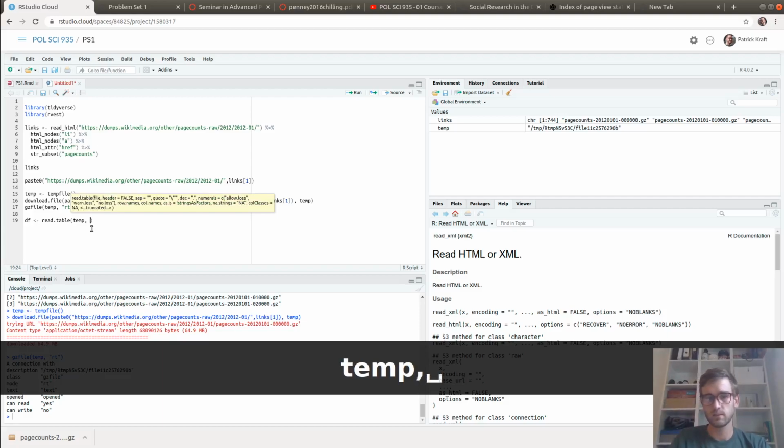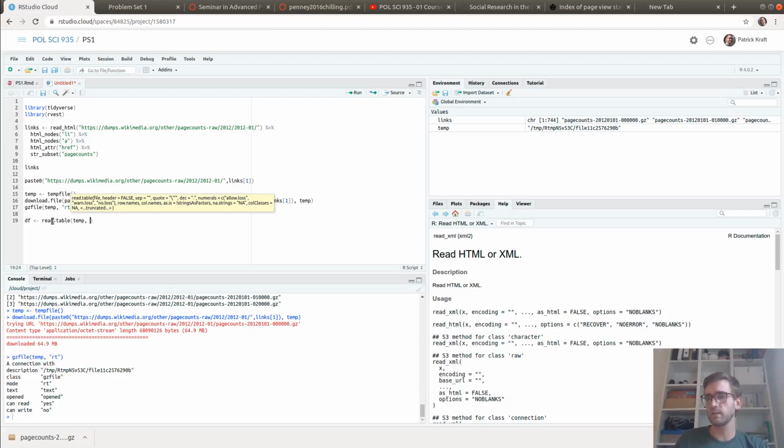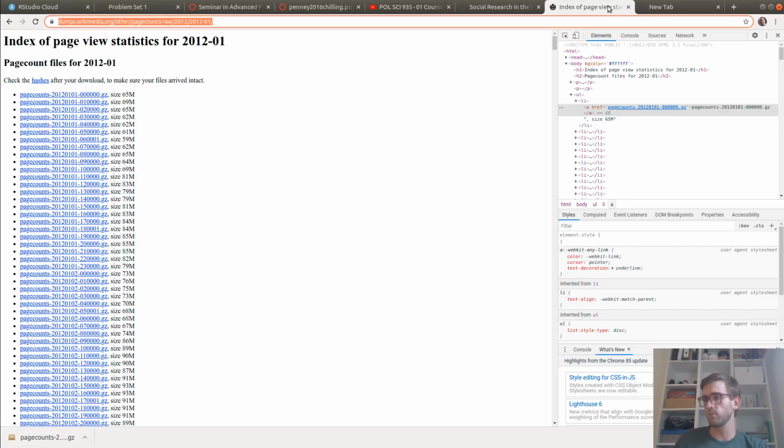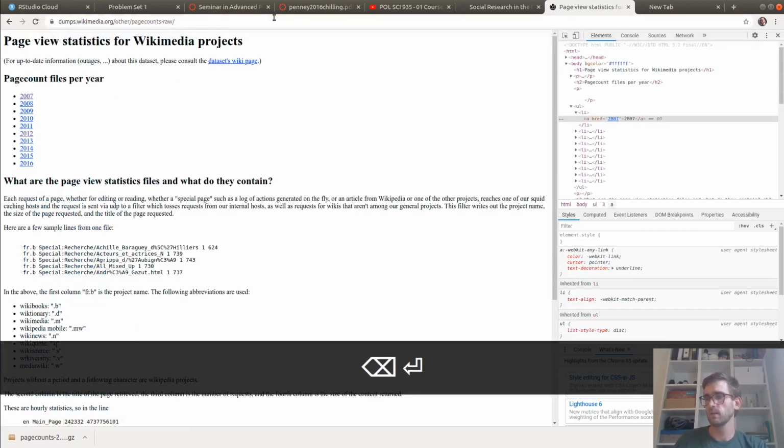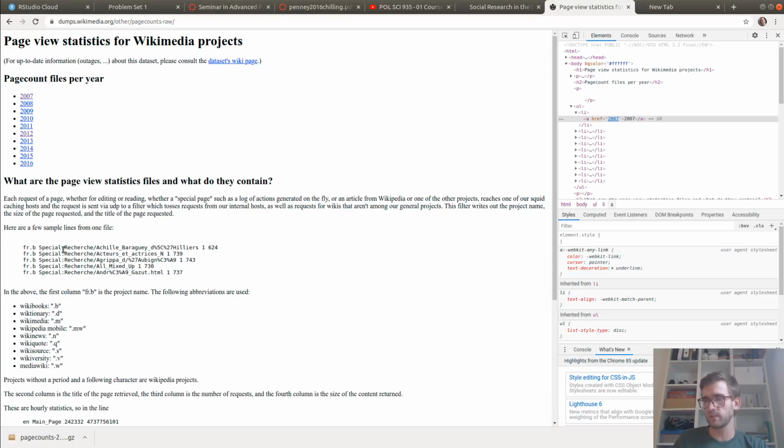And then, because we know the way this file is structured, if we go back to each of these data sets, if you read through this text, basically it contains one row for each observation, for each page, and has some identifier to identify what part of Wikipedia, or what Wikipedia project, it's associated with, and then it's the name of the page, and then it's the access count, and the last number is the size of the website, or the size of that page specifically.